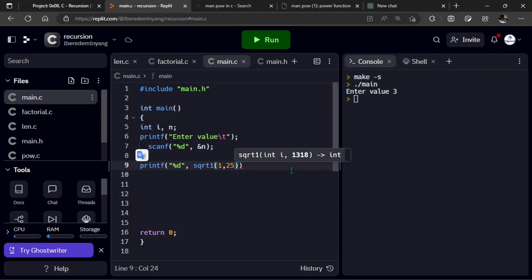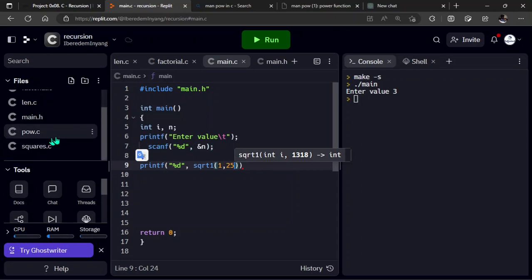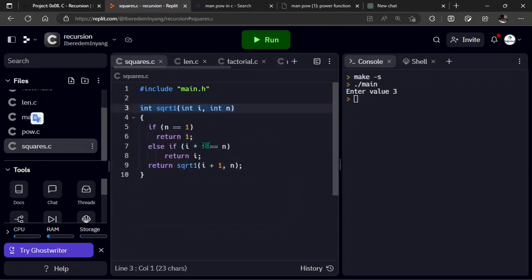Okay, so the first term is going to be 1 times 1 according to what you wrote here. Squares. 1 times 1, does it equal n, which is 5? No. If it's not equal to 5, it will add 1 to the I. That's line 9. Square root of I, it will call back the function, then add 1 to the I, it becomes 2. So 2 times 2, does it equal n? If it is no, it will add again. It will continue until it gets to the last value. But if along the line I times I equals n, it will return the value of I and print it on the screen.